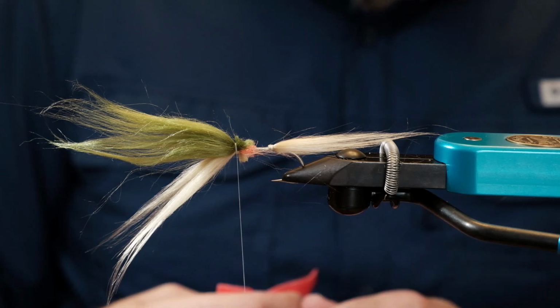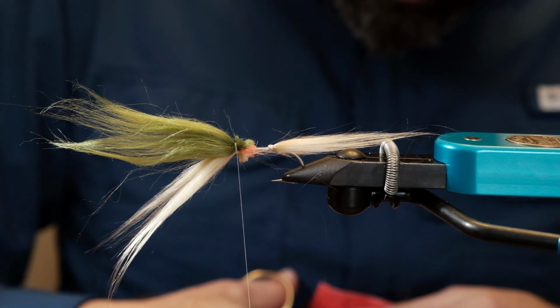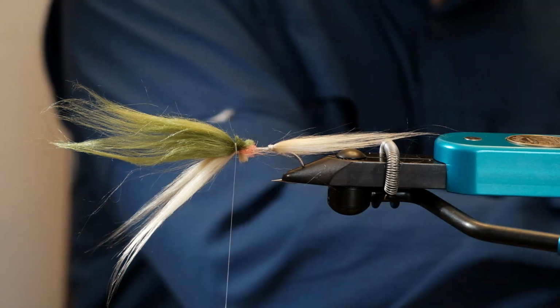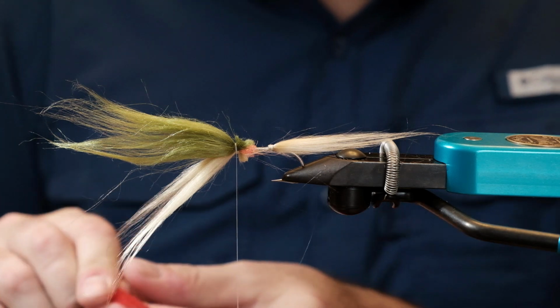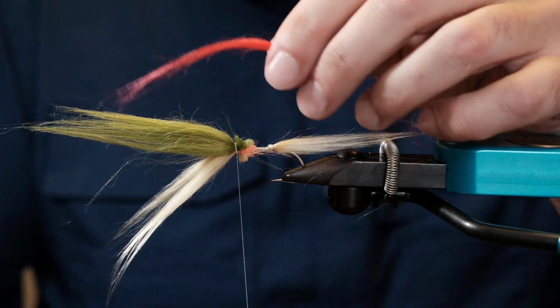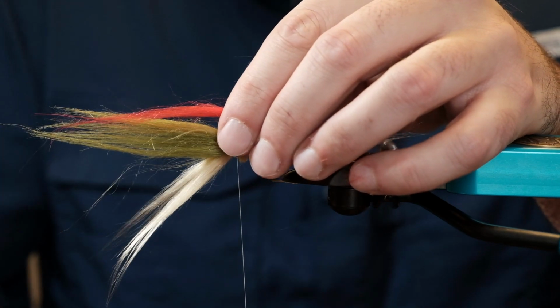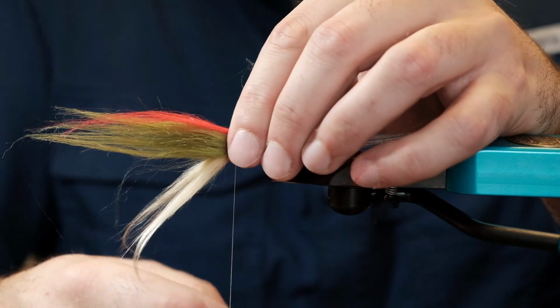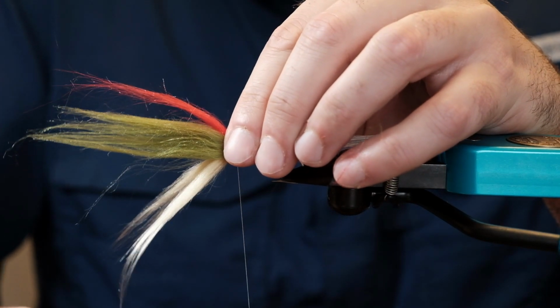Now we're going to put in a little bit of red, and we're going to throw in a little bit of flash as well with that red. You can certainly overdo it with flash. I recommend using a small amount. We'll show you that in a second. So you want this to match the length of your top, or a little bit shorter, as we got here.